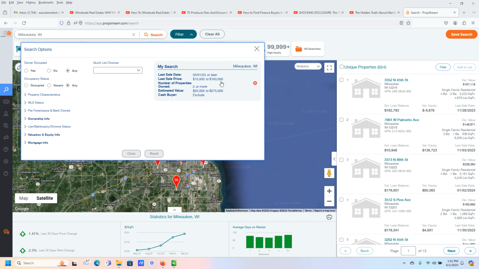So I think I took 70% of the estimated value. Let's say the estimate's 275, but it sold for 193,000 or less. So essentially, you're going to be seeing people that are buying properties at discounted prices.